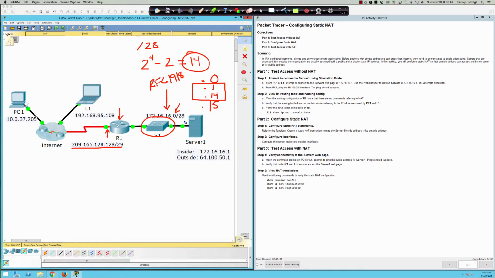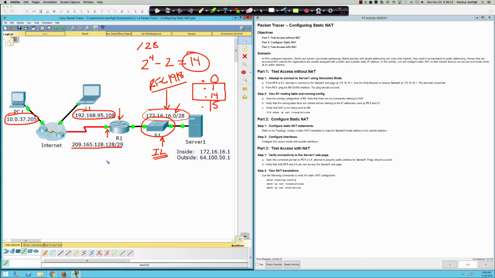However, in here I am using private RFC 1918 addresses. That 172.16 block, or the 10 block over here, or the 192.168 block that's over here. So we're using RFC 1918 addresses. Well, in order for these addresses to route on the public internet, they need to be natted, or translated into a non-private RFC 1918 address. Or in other words, these inside local addresses, I'll put IL here for now, need to be translated to inside global addresses.